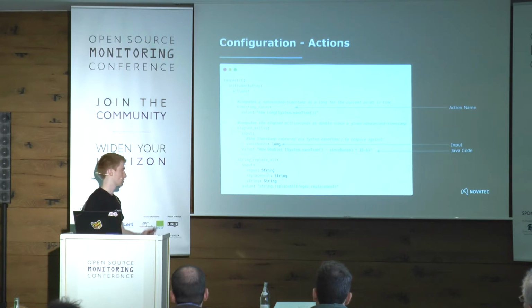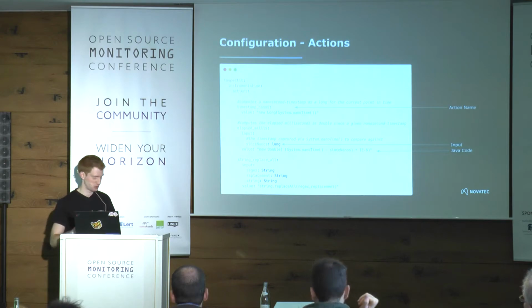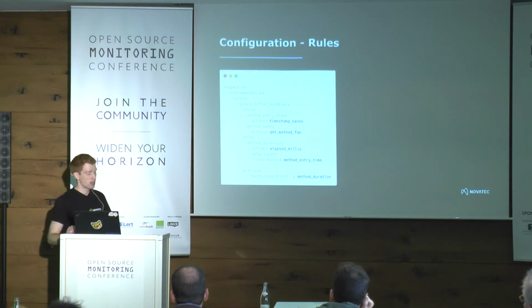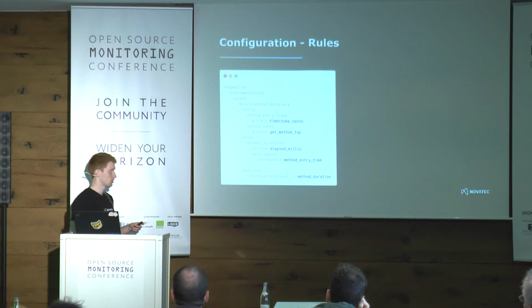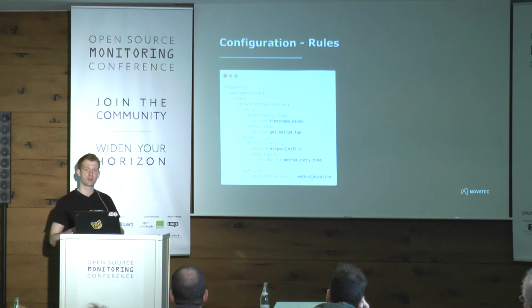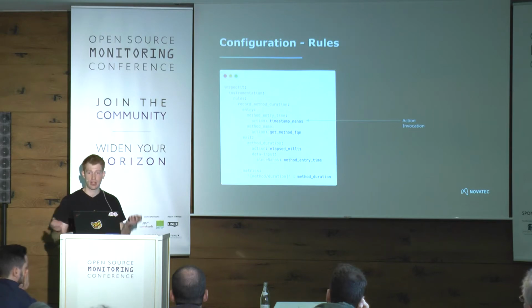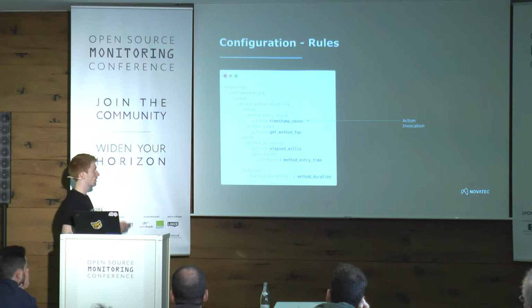In addition to that, there's another one, string replace all, so you can also define some helper actions, so to say. Now this is the most important part. This is the rule, and in the rule you are capable of putting things together. You can put the scopes and the actions together. The rule has some action invocations, as I already said, so you can invoke an action when a certain scope is reached.